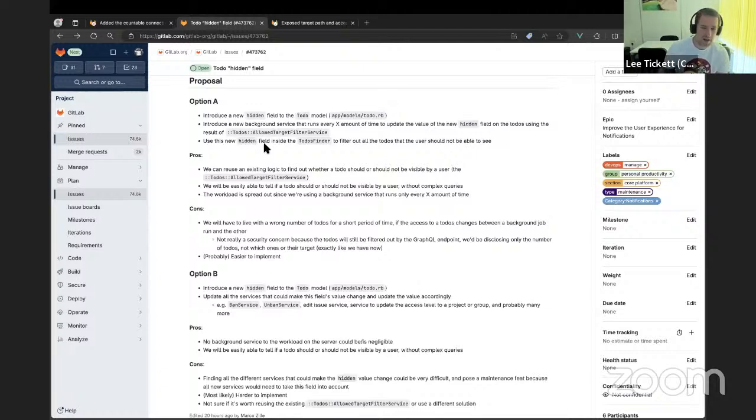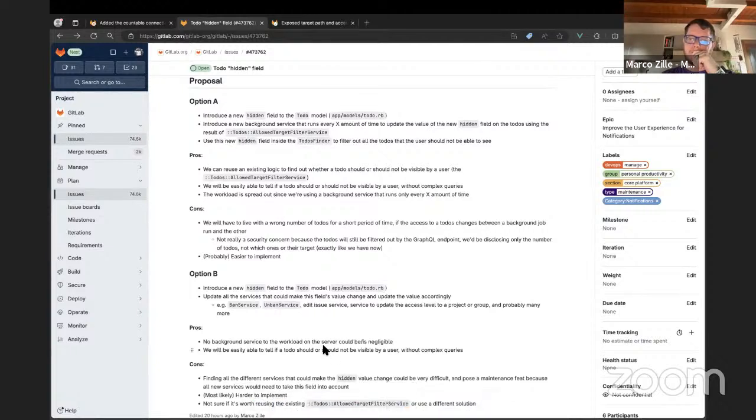So yeah, fine, it's wrong the first time, but at least as soon as it realizes, hey, hang on a minute, this to-do shouldn't exist because you shouldn't have access to it, then it destroys it at that point? No, to-dos are not destroyed anyway, they're just marked as hidden or done, aren't they? Yeah, and I think they are discussing something, but I'm not really sure what to do in certain situations.